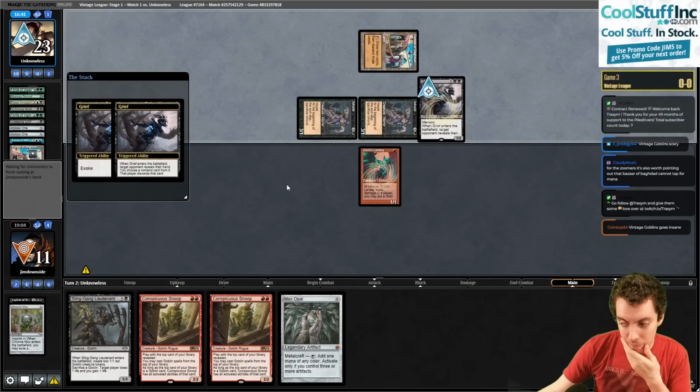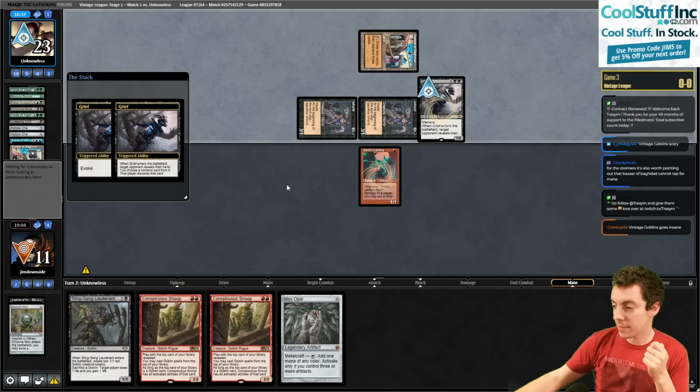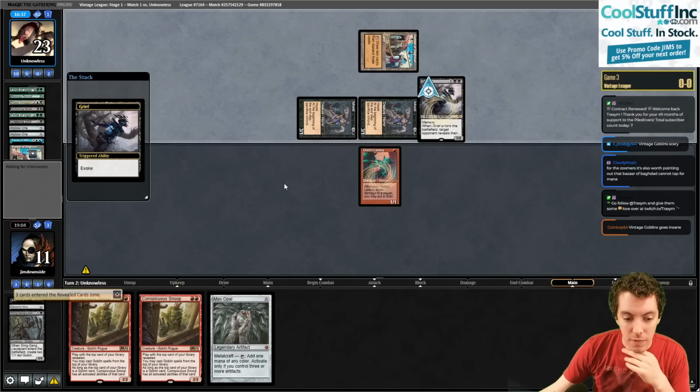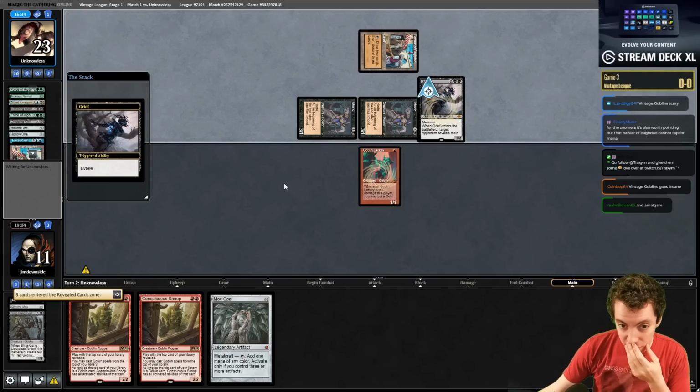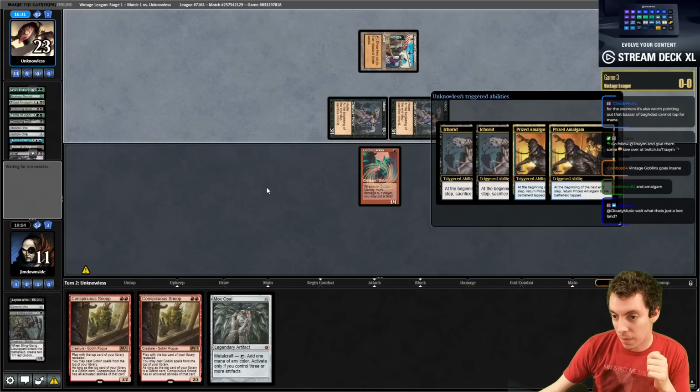What's up, Coin Bop? First time chat. Let's hear it for Coin Bop. Coin Bop 64. Goodbye, Sling Gang. Yeah, the Icarids and the Amalgam.